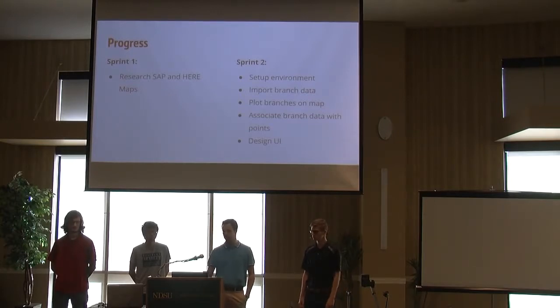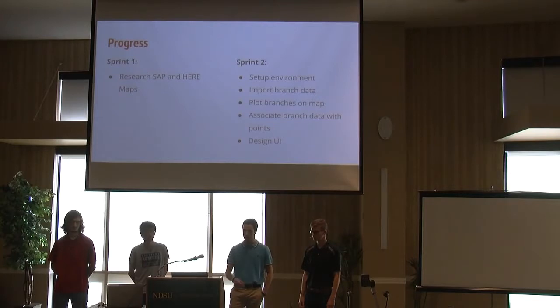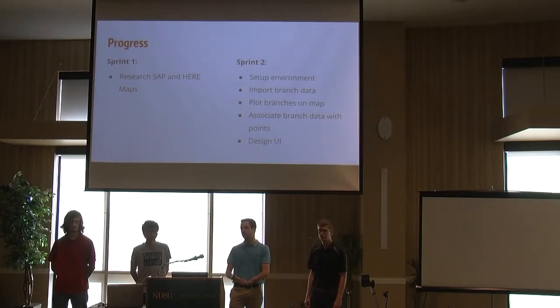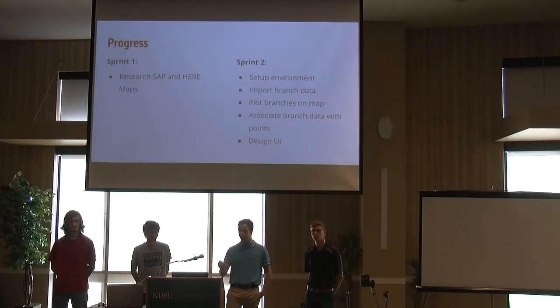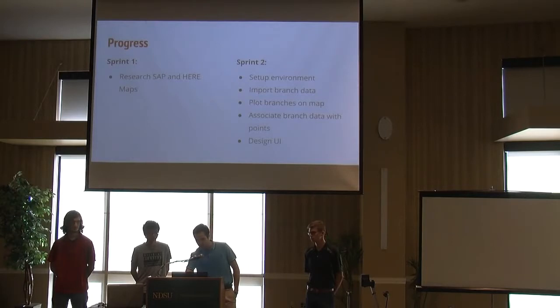In Sprint 2, we were able to finally set up our environment and start developing. We imported our branch data, we plotted the branches on the map, and we associated the branch data with the markers in Sprint 2. And then we even were able to get a rough layout of our UI in Sprint 2. So we ended up meeting our goal for the midterm, which was great.